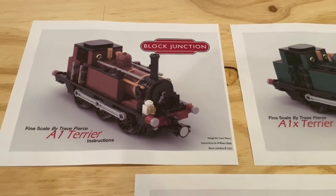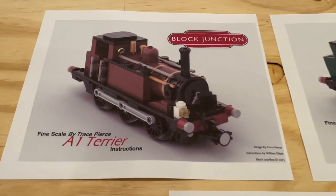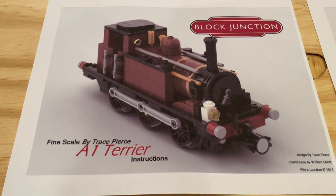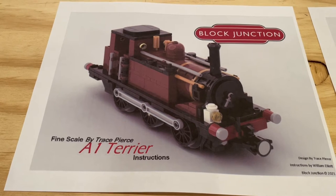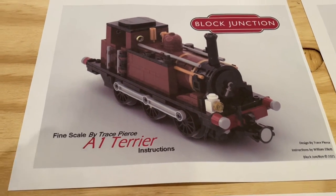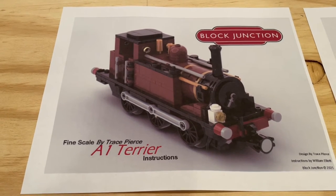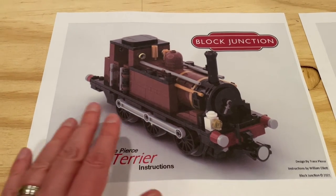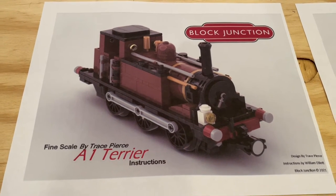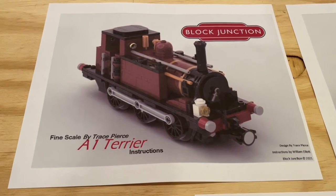One of the things you'll note looking at images of this locomotive in the real world is that the designer has done a really amazing job of capturing some of the distinct shapes and lines across the top of the locomotive, and really across the entire locomotive. It's great when you can look at a Lego locomotive model and it looks awesome, but it really takes something to the next level when you can compare it side by side to a picture of the real-world equivalent and see that they've really captured all the details and likeness of that locomotive. Awesome work by the designer in putting these models together.